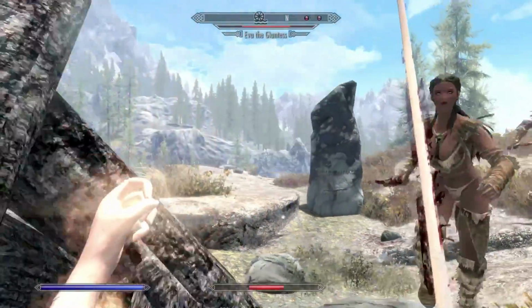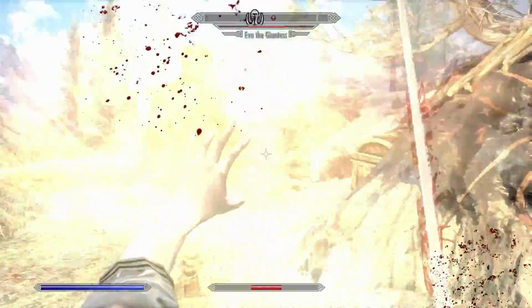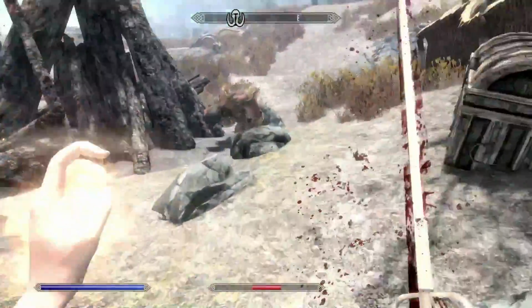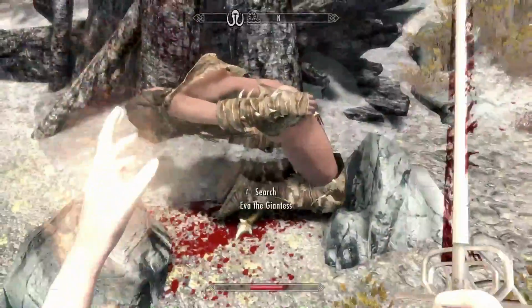Wait, let me. No. Hold on. Don't hit me, please. Yes, take that. Oh, one down. Wait a minute. Oh, she's, wait, two down? Okay, that was a powerful weapon.